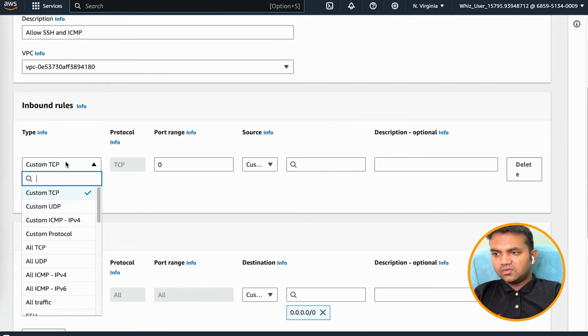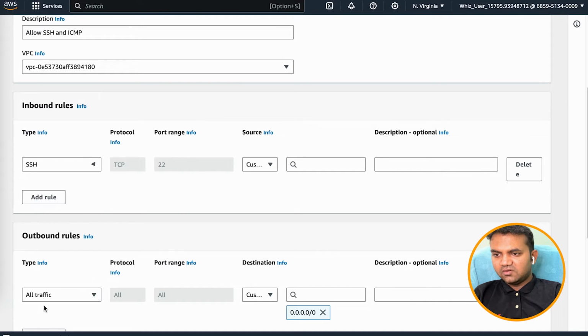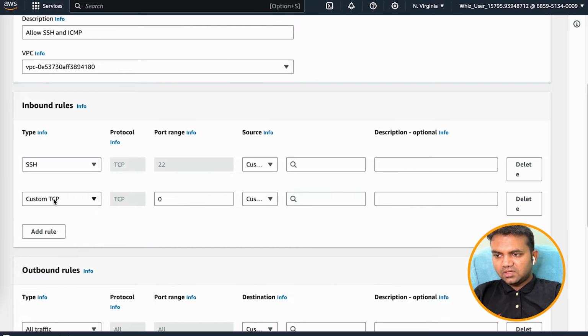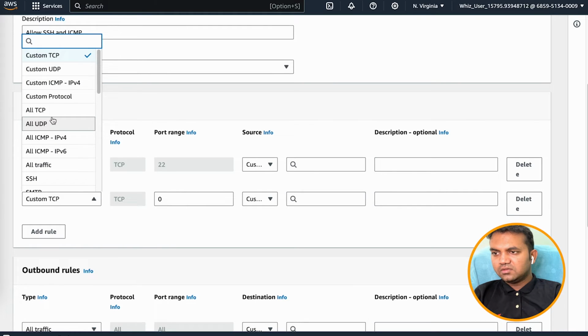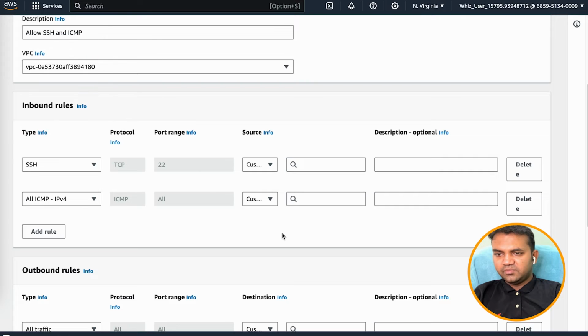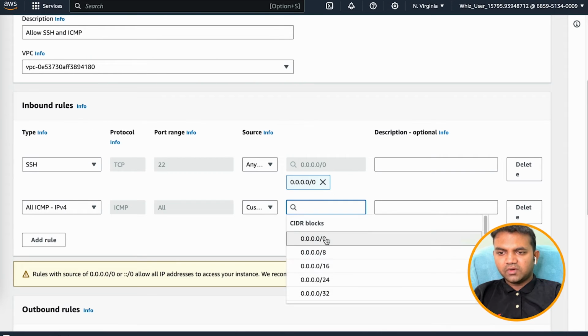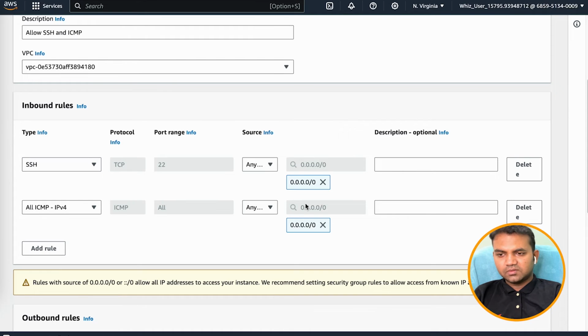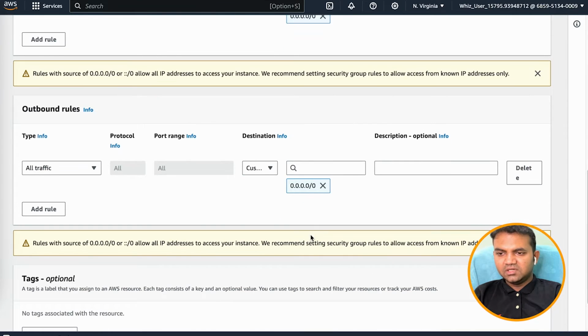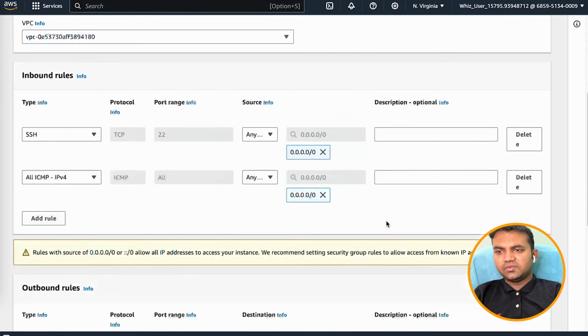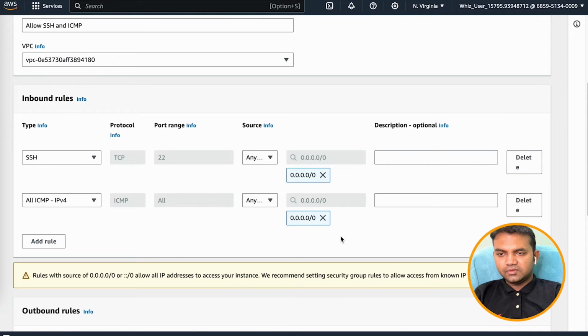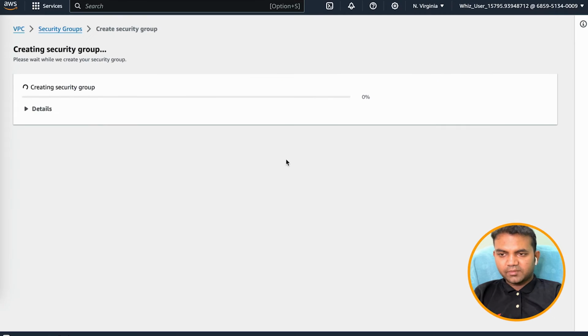The inbound rule will be pretty much similar. I will allow SSH and I will allow ICMP traffic. I'm going to choose this default one, but you can go ahead and restrict it to the CIDR of the VPC. This is an optional step. Since I'm doing it at a little broader level, I'm keeping it public.